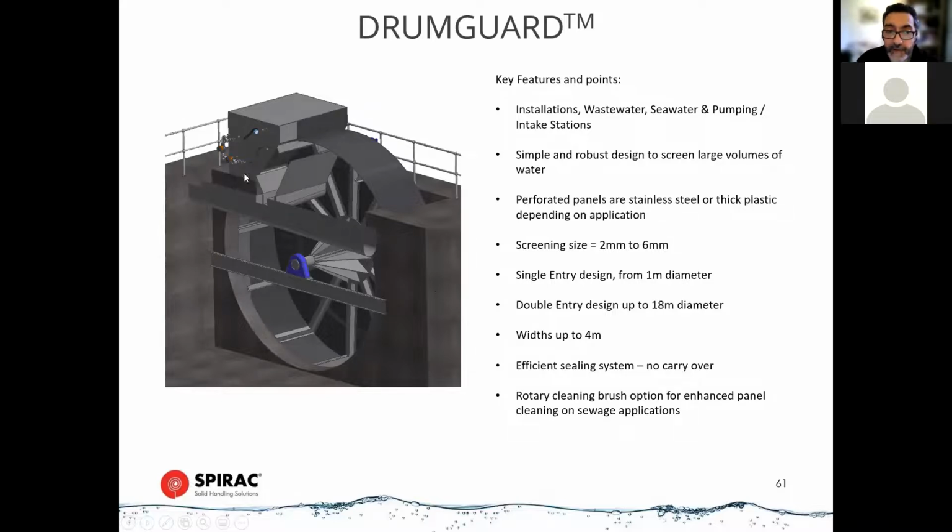One thing to bear in mind is it is quite a high capital cost to install this type of screen, because of the civil structure required to support not only the screen and the flow, but also the carrier beams for the bearings. They need to be pretty robust to take the weight and load of the screens. But again, it's a very robust and excellent screen for particular applications, as I mentioned.